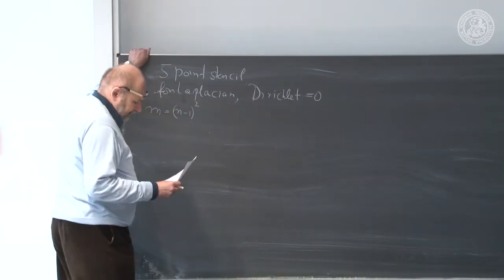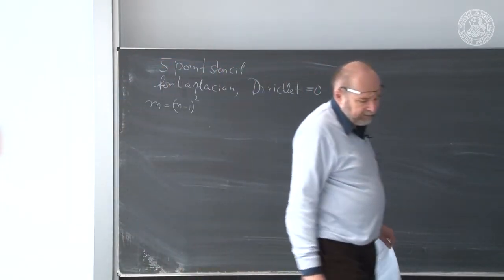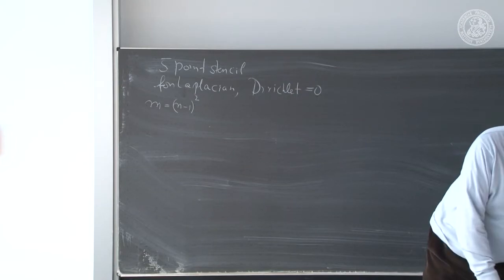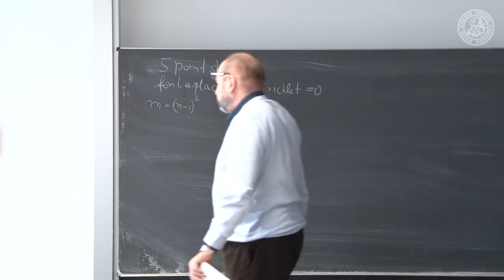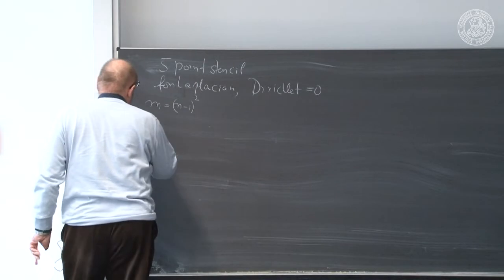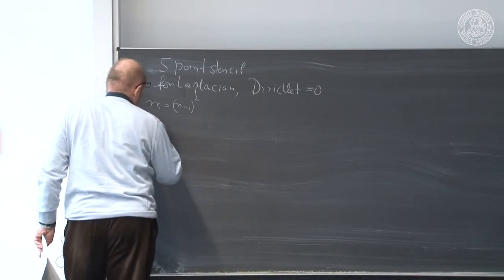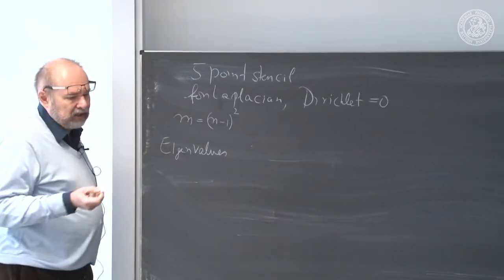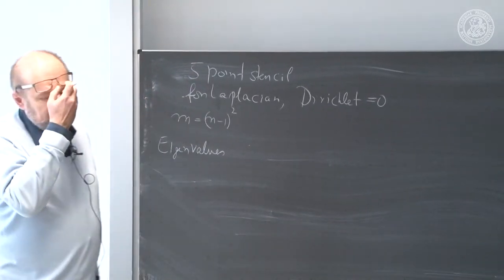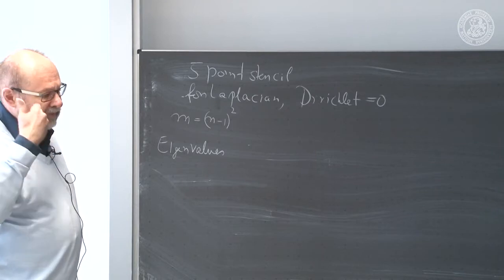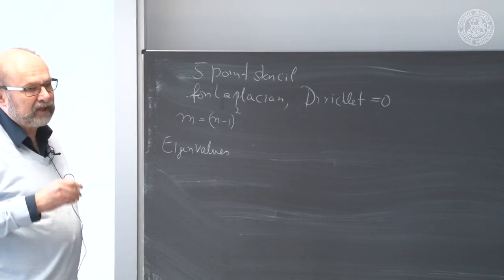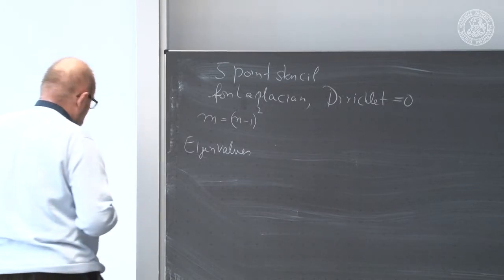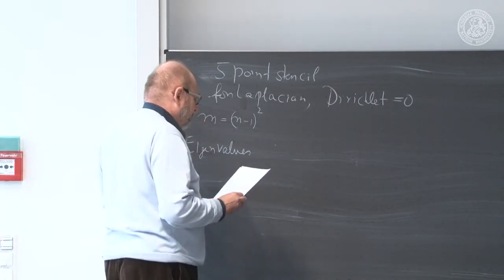And the point is, with the Laplacian, with the discretization matrix which comes out, we can explicitly write down the eigenvalues. So we can compute everything we need to assess the accuracy of a method. We can compute the condition number, everything we need. So the eigenvalues, I gave them to you.